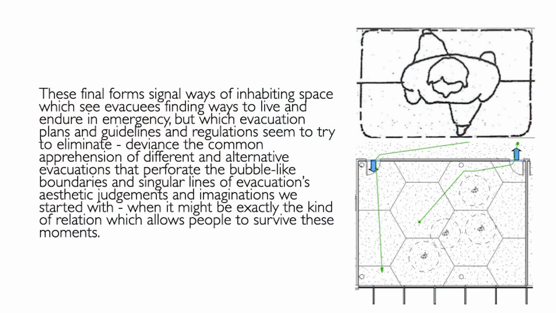So these final forms signal ways of inhabiting space which see evacuees finding ways to live and endure an emergency, but which evacuation plans and guidelines and regulations seem to try to eliminate, cast as deviant. A common apprehension of different and alternative evacuations perforates these bubble-like boundaries and singular lines of evacuation's aesthetic judgments and imaginations, when they might be precisely the kinds of relation that allow people to survive these moments.